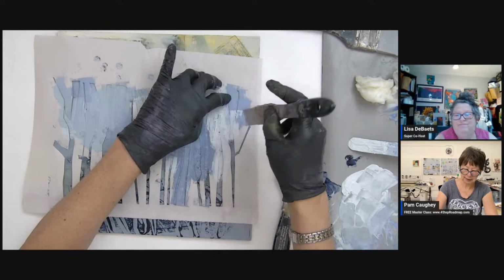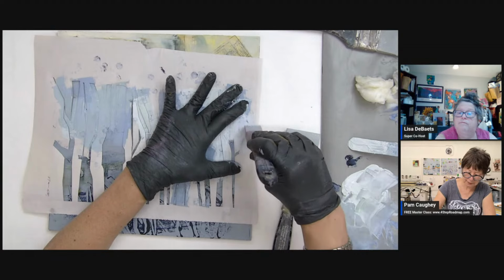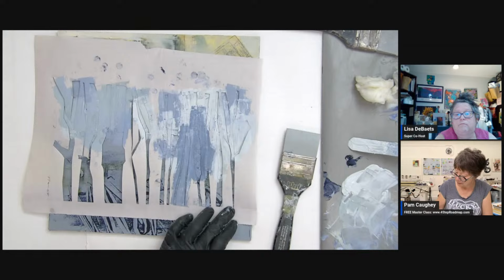Right. So again, I don't know what's going to happen here. My idea was to go darker toward the bottom, but I can kind of see that. We'll see. And of course, this is just one step. After I lift the stencil, I'll be doing other things. So this is only a stage here. I hold it down when I lift my hand because I'm trying to keep this thing in place. And then I want to go to a darker color, and I'm going to make it a lot darker. Add some black.